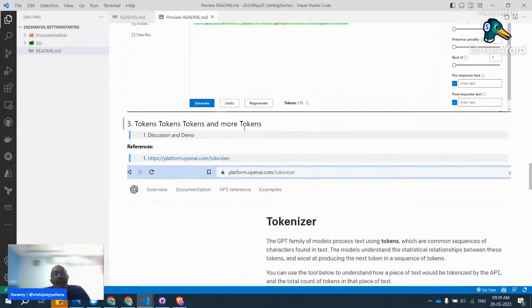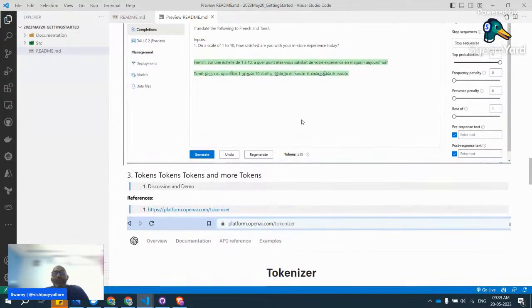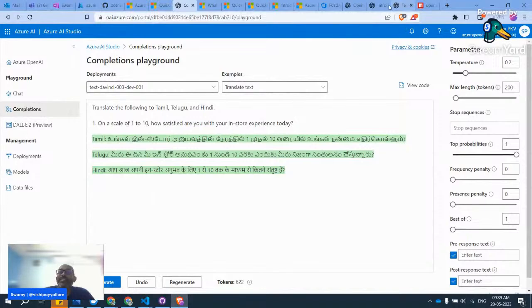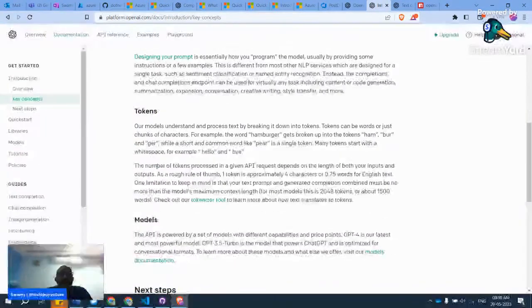So let's come back and understand tokens. What are these tokens? Why should we worry about them? Yes, we need to worry about tokens. Before going to the tokenizer, let's look at this concept, tokens.